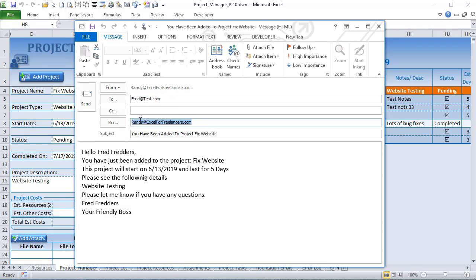And we can also have a BCC if we've got an admin. We've got the ability to customize the subject, and we can put up to 20 different variables inside that subject. And of course, the body, the text message here of the email, we can also put tons of variables in here, such as project start date. So we've got a lot to cover on that. It's going to be a large training.